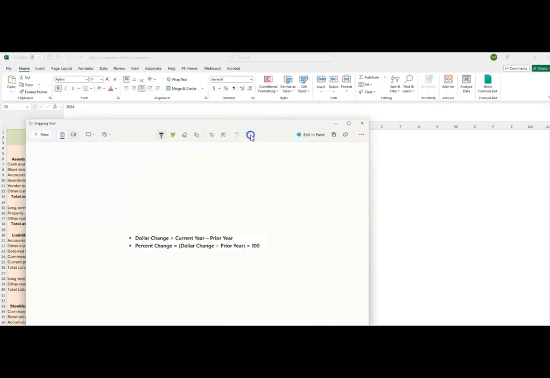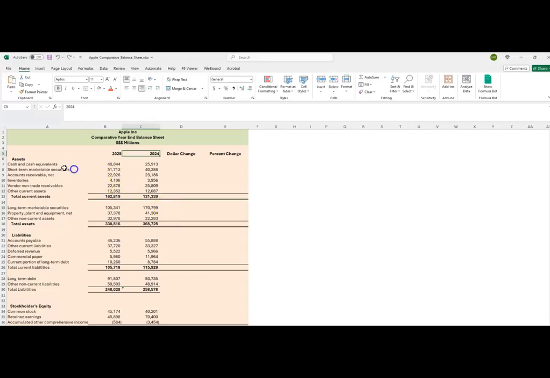So we're basically going to compare, let's start with this number. Let's start with cash and cash equivalents. We're going to compare 2024 with 2025, and we need to find out what the changes are, if it's an increase or a decrease, and how much it is. Now, I'm going to give you a hint. Be careful because in some problems, when you're doing it for the homework or the exam, it gives you the current year first and the prior year last. But sometimes it's vice versa. So make sure that you look at these numbers first so you don't do the math backwards.